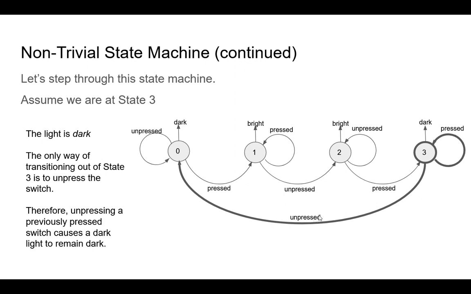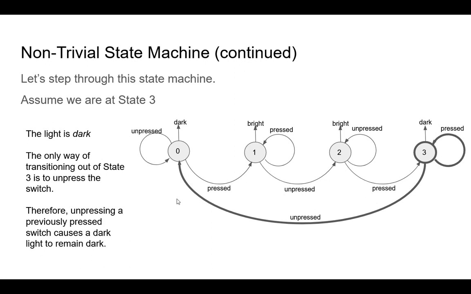Does that change the light? Because it's dark here, it's still supposed to stay dark, because we only change the light when it goes from unpressed to pressed. So now we end up back here in dark. So we return here, okay? So what does this do? This causes it to go from dark to bright and bright to dark every time we press the switch. We come back here and we go dark to bright, bright to dark. We just keep on doing this as we go around this thing.